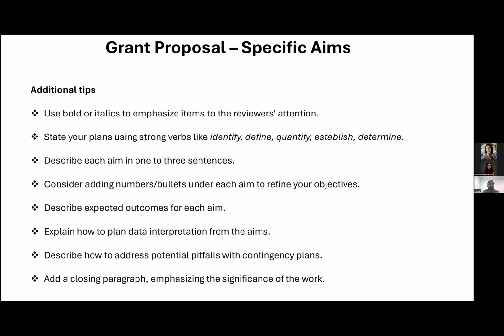Very, very, very important thing, address the potential pitfalls. What if you fail? What is the alternative strategy? So this is just a proposal, right? These are not experiments. So until and unless we do these experiments, only then will we see whether this is successful or not. So the chances of the experiments failing, you need to anticipate earlier. You need to plan ahead of time, reveal those possible pitfalls, and then give some alternative plans. If you encounter this type of pitfall or challenge, how are you going to address it. Okay.